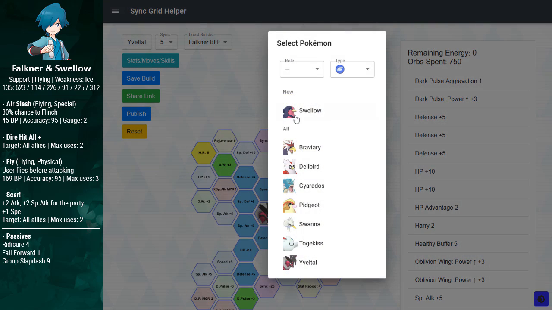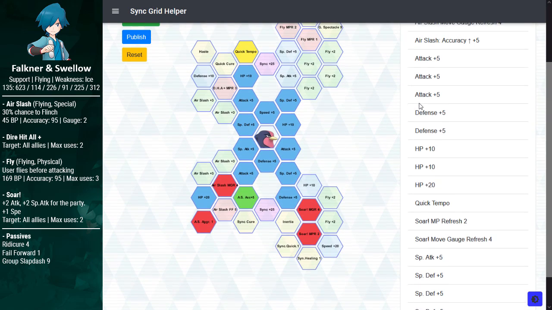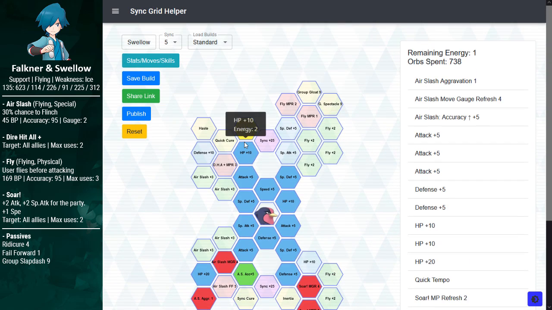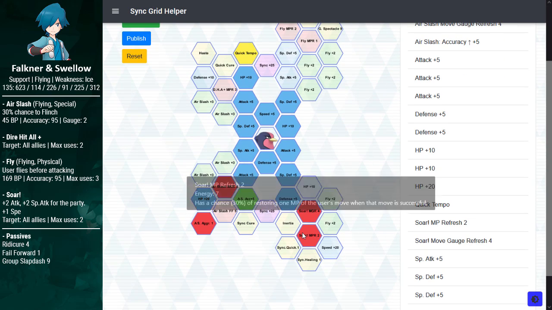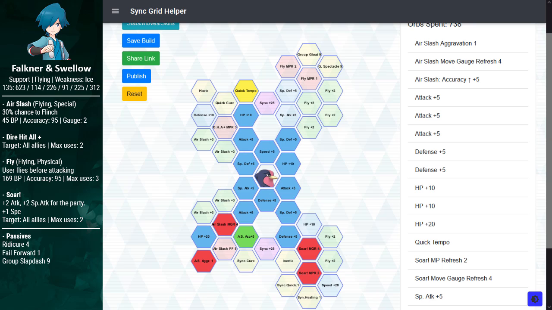But the standard Swellow build I would run would be based around that. Just go for Air Slash Aggravation 1, Quick Tempo to enable a fast move gauge at the start of the fight, and also can help on permanent field effects on Champion Stadium, and also turn move Empire Fresh. You cannot really go wrong with a grid like that.